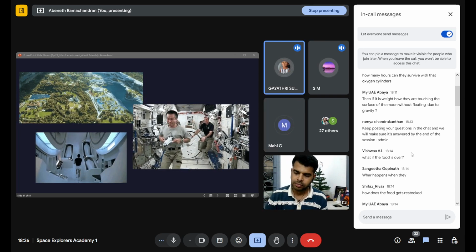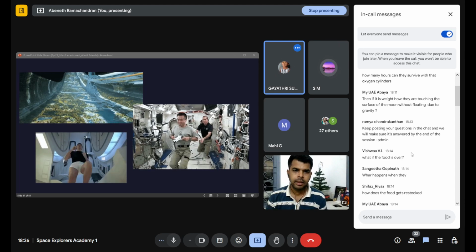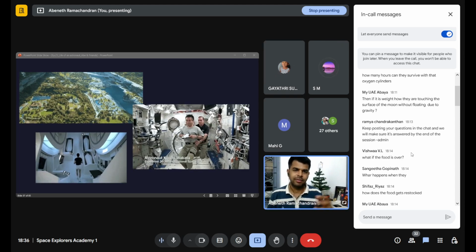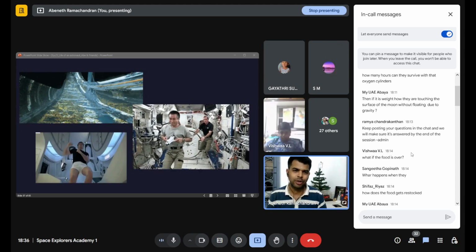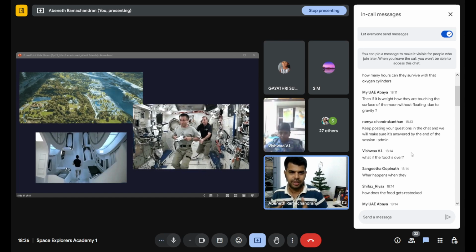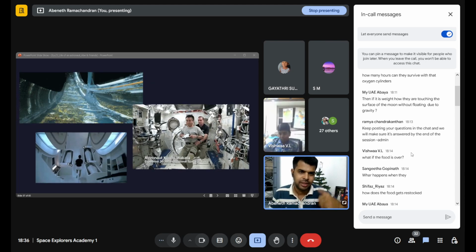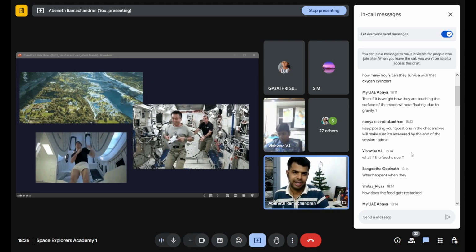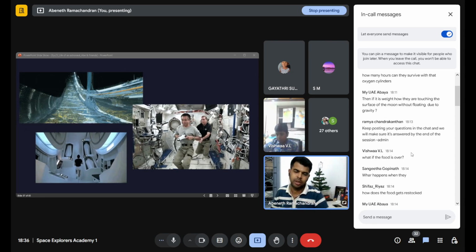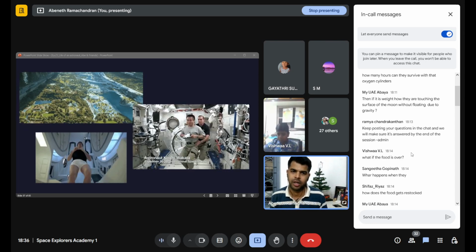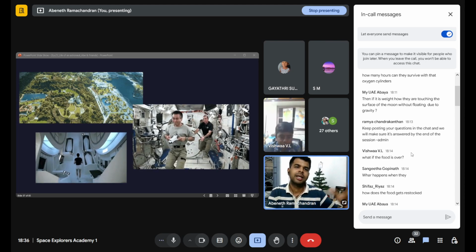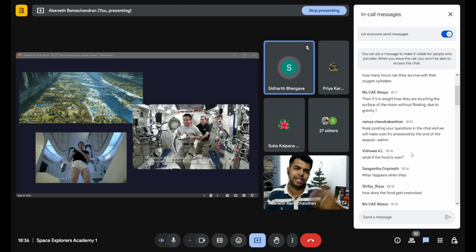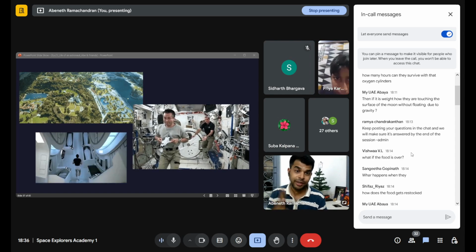Sir, they're preparing food there, sir? They will get the food delivered there itself. It's like Swiggy and Zomato, but once in 6 months. They will ask for food every 6 months, and they will deliver that dry food from Earth to space using a SpaceX Falcon rocket. So for the next 6 months, they will eat only dry food. There is no fresh food.